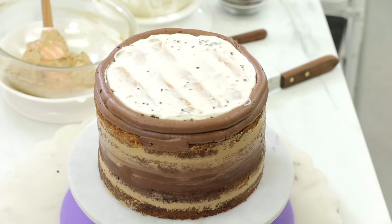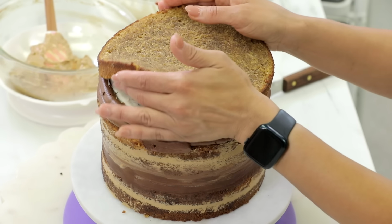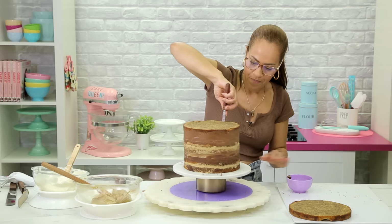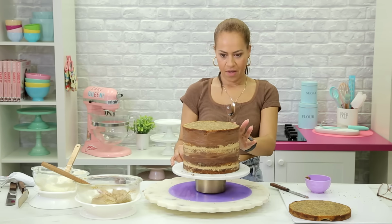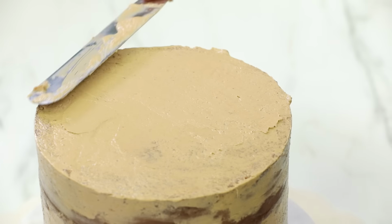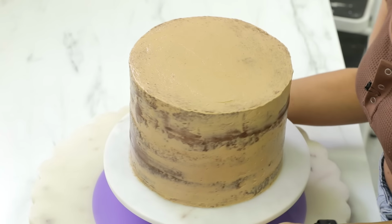Last layer. Even the layers are so soft because it's been taking so long to build and they're very soaked. Ooh, this was scary. Okay, so I will chill this beauty and then it's a crown coat. Now I can pop this in the fridge to chill.